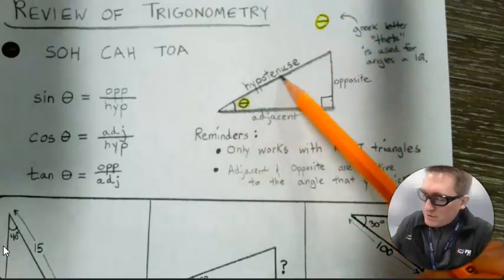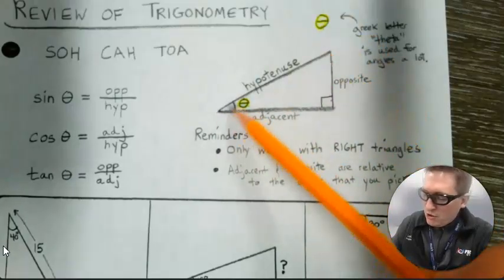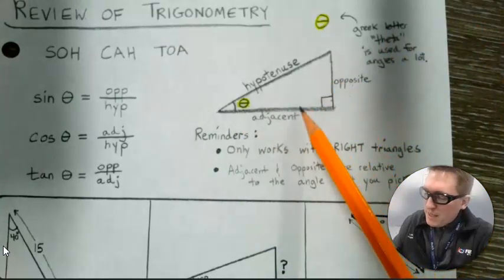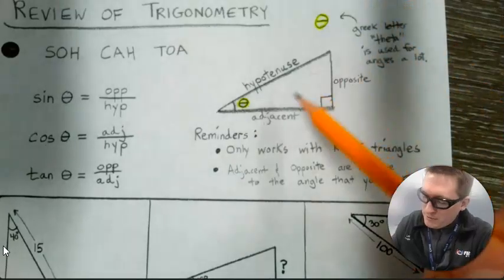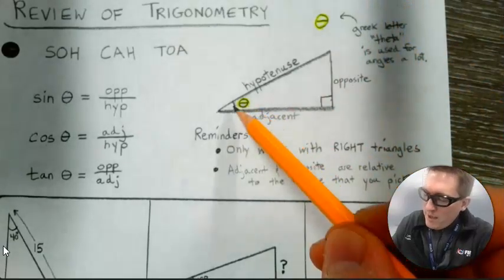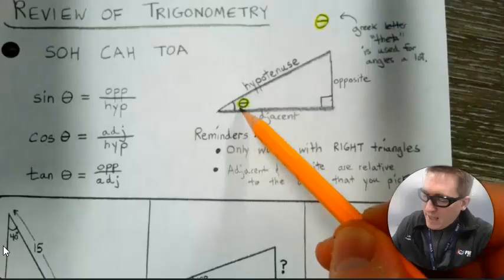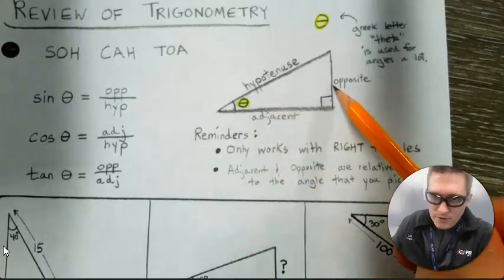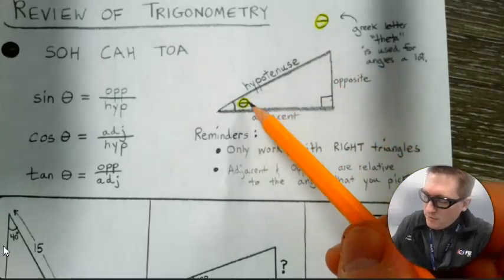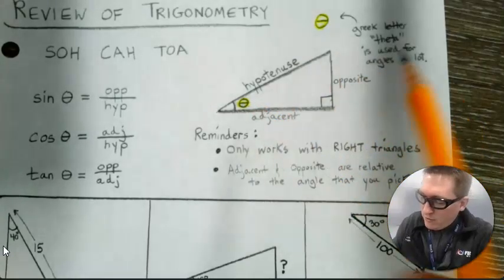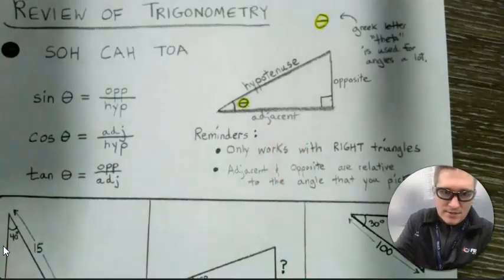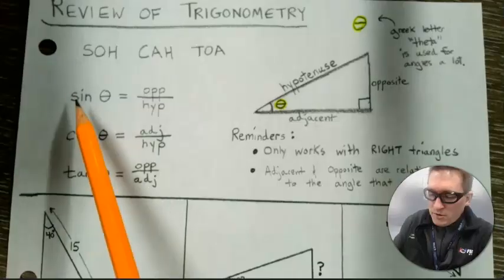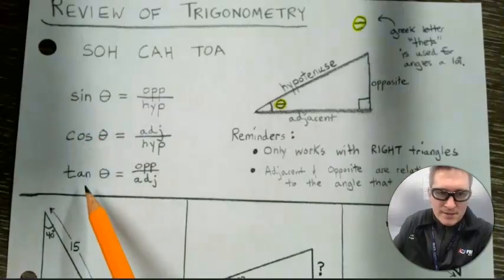The hypotenuse is still the hypotenuse. It's the longest side of our right triangle. There are two legs that support the hypotenuse in a right triangle. Now, if I am talking about this angle, the side that's across the angle is called the opposite side. But the side touching the angle is called the adjacent side. And the ratios of these sides are called sine, cosine, and tangent.